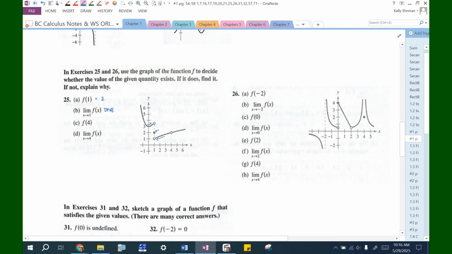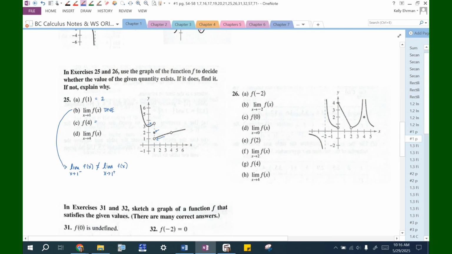And because I don't have a ton of room right there, I'm going to put this down here. That's because, again, using my proper limit notation, the limit as x approaches 1 on the left of f of x is not equal to the limit as x approaches 1 on the right of f of x. All of this notation has to be correct. You need which direction you're approaching, what you're approaching, and either left or right. You need a function right here and a not equal to sign in the middle.